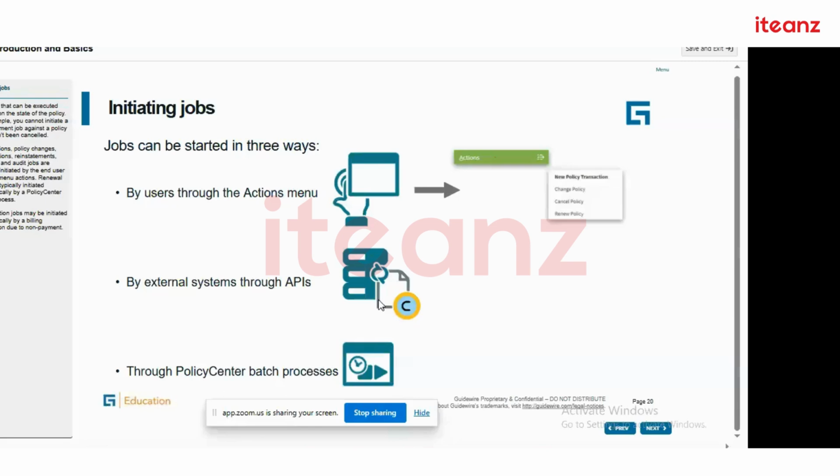Say, for example, you are providing a policy number and new submission details to that particular batch, and if you want to create a policy change, you can just initiate the policy change, because you already know how the policy change is getting initiated in the backend. You have a policy change process GS file where you have a start, so just call that function directly in the batch, so that once you run the batch process, it will automatically trigger a policy change for that particular policy. So these are the three ways where we can initiate a job process.